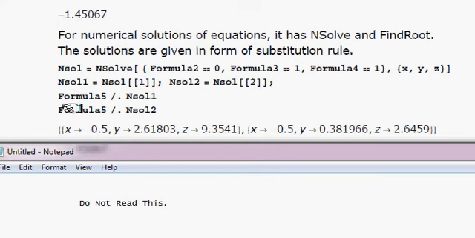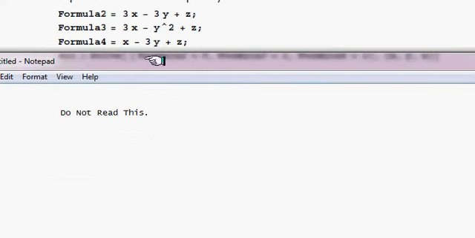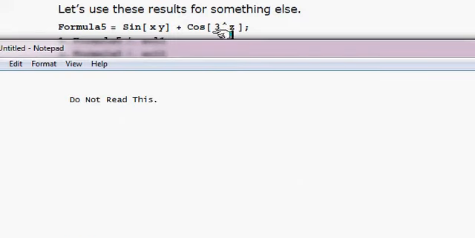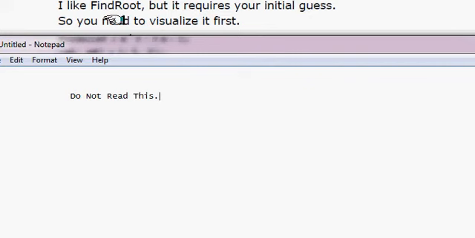So if you evaluate some arbitrary formula which was defined earlier with this substitution rule syntax, it's going to evaluate it, such as this one. So let me show you what formula 5 was, and then you can try yourself and see if you get the same answer. This was from earlier sections. Formulas 2, 3 and 4 were given by these formulas. Formula 5 was given by this trigonometric value. So we're back to that. If you copy down formulas 2, 3, 4, and use formula 5, you're supposed to get these numbers.